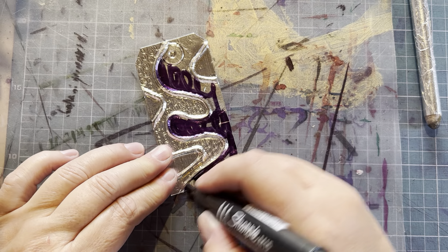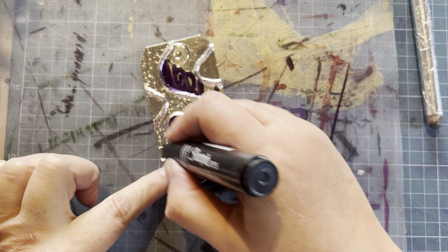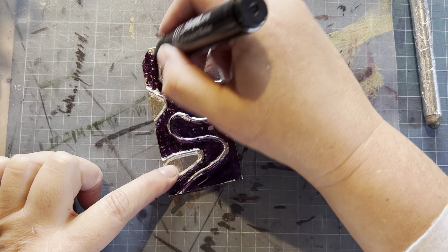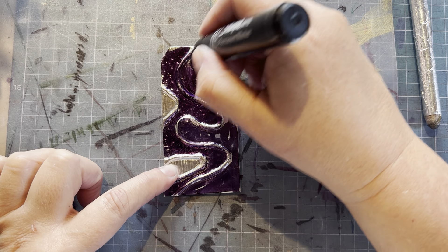You can see I'm being really gentle near where the string is, because you don't want to tear it in any way. With anything with raised texture you've got to be a little more careful when working with it. We are not going to use a nail buff on this one.